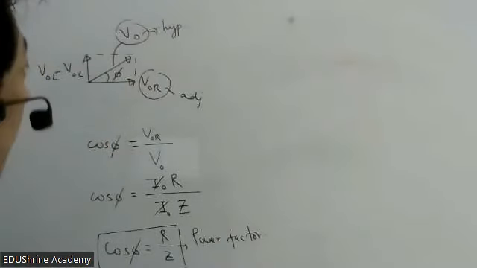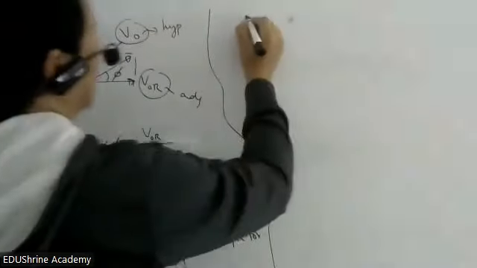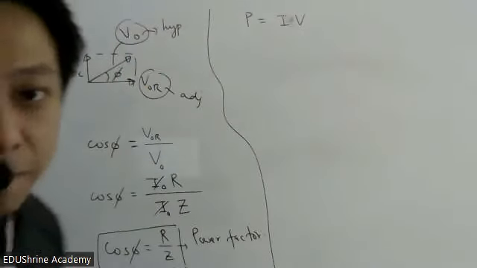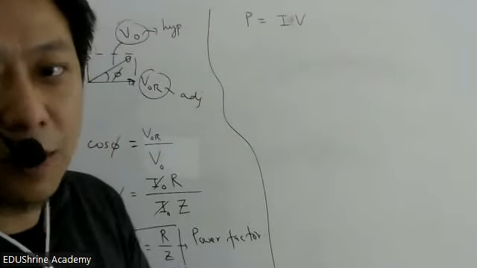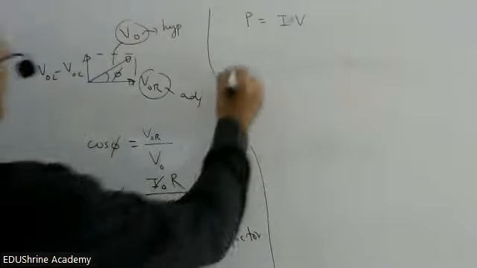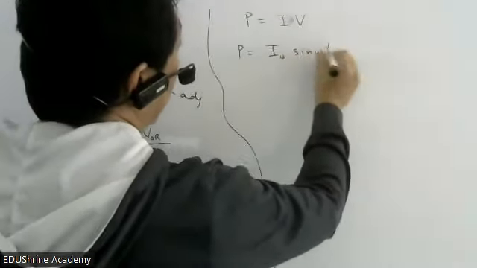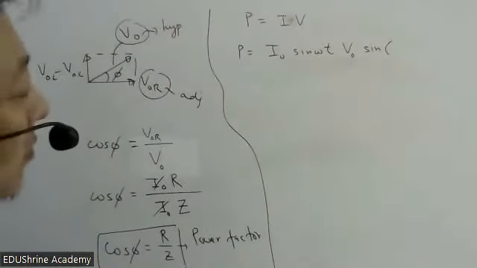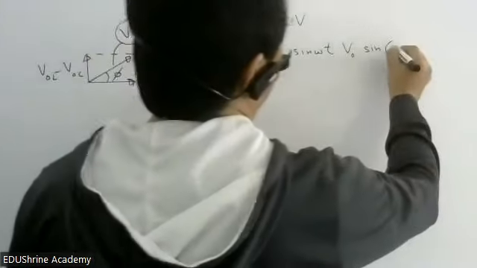Why it is called power factor: in the last class, the last topic we did was average power consumed by an LCR series circuit. If you calculate power, it is current into voltage. We all know the formula I square R. For DC, we write I square R, but the actual formula for power is current into voltage. Then if you substitute for current, I naught sine omega t, and for voltage, V naught sine of omega t plus phi or omega t minus phi? Check. Omega t plus phi.